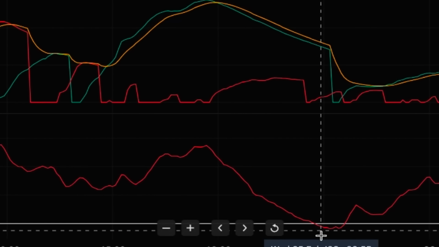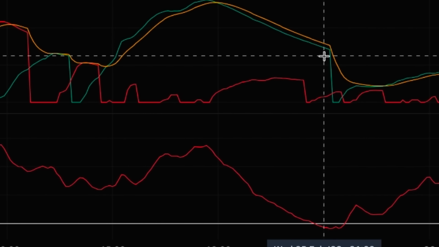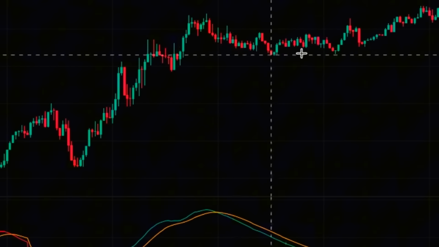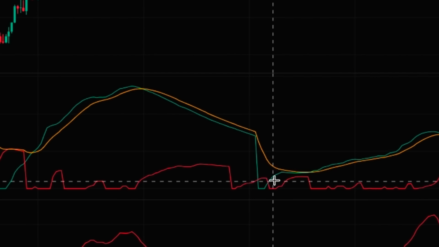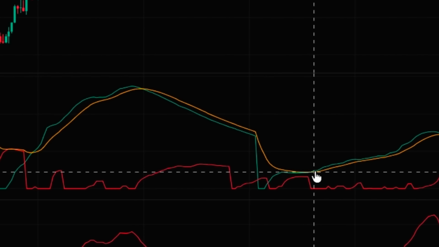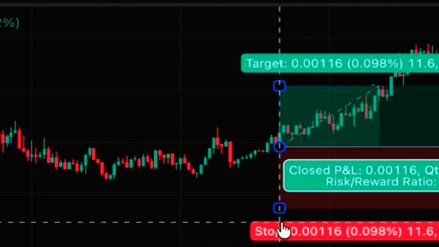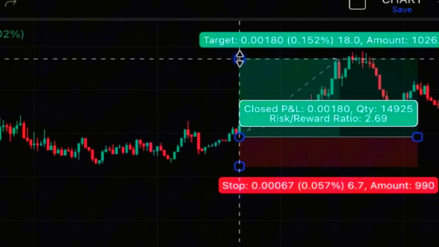Here you can see that ADX line went below 10, and at the same time here in Andean oscillator the orange line is above the other two lines, and even when we check the price action we can clearly see that the price is in a very tight consolidation period. Now we should wait for a breakout, and as I said, Andean oscillator can help us with this. You can see that here the green line crossed above the orange line, and this gives the probability that an upside breakout is happening in the market. So in practice we could enter a long position at this point with the stop loss below the consolidation period and profit target at 1.5 risk to reward ratio.